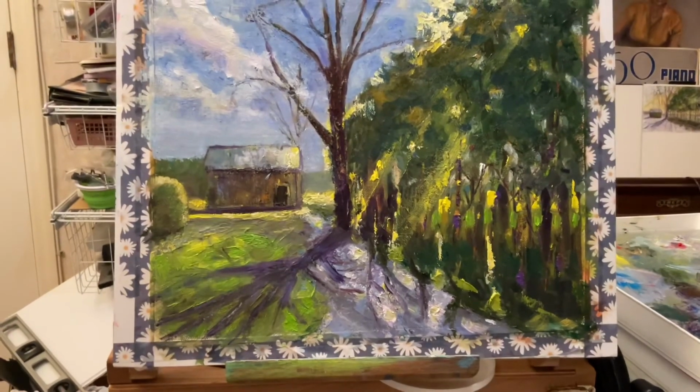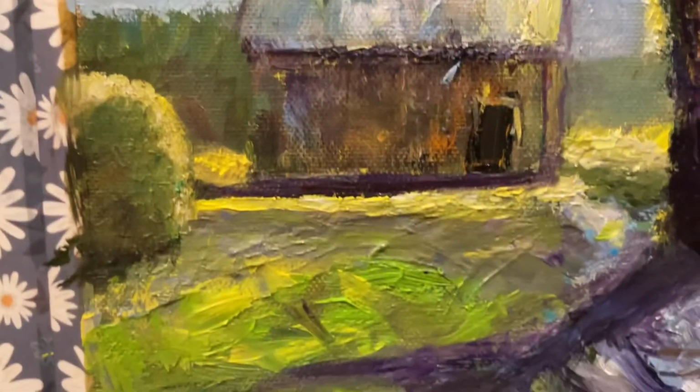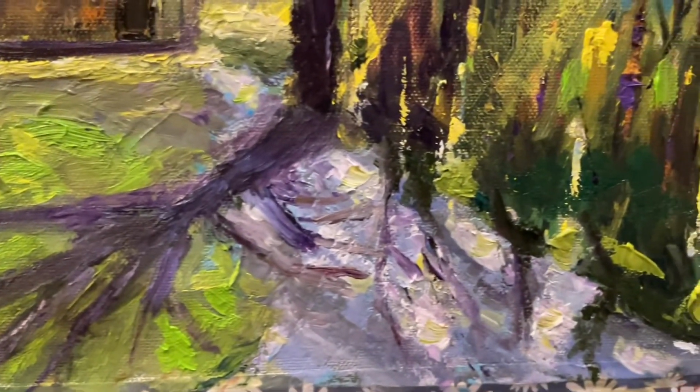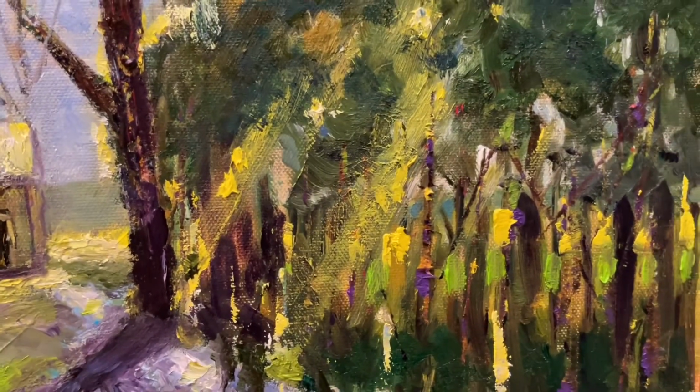It's full of color and fun. You can see when you look at the barn, there's tons of colors on it. The grass has lots of different colors. There's brush strokes everywhere. I left some of the background coming through on purpose so you could feel the warmth back there.